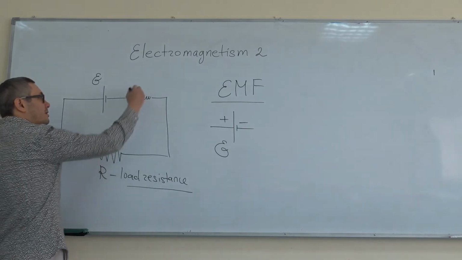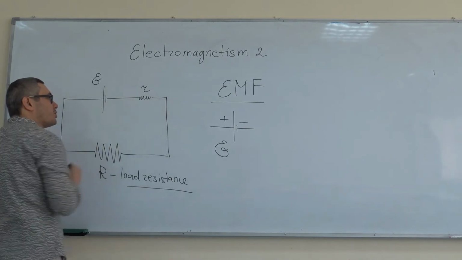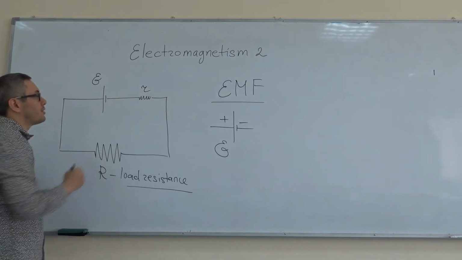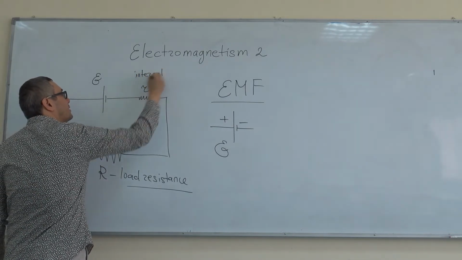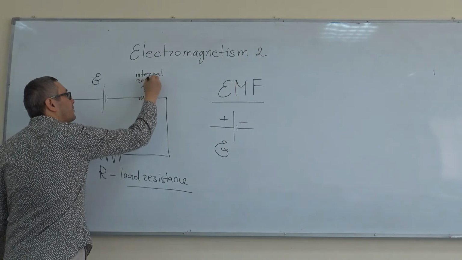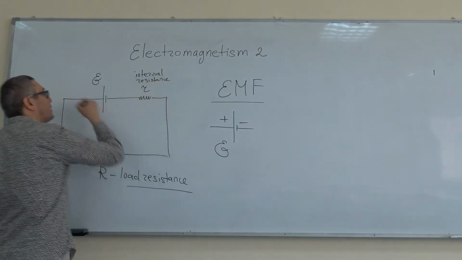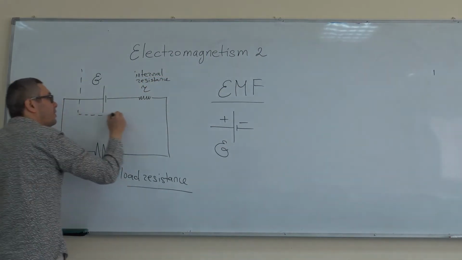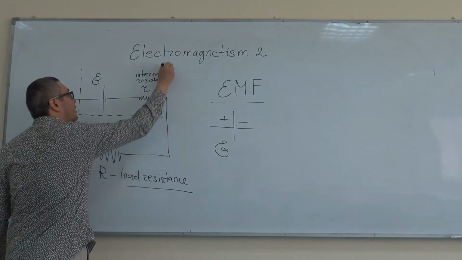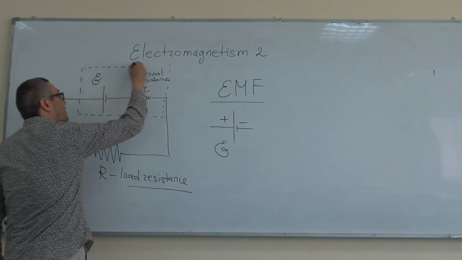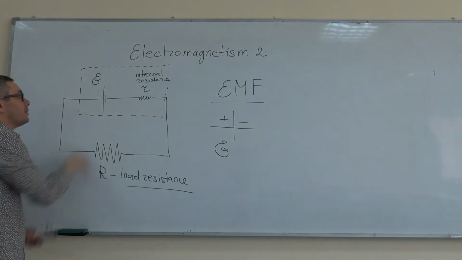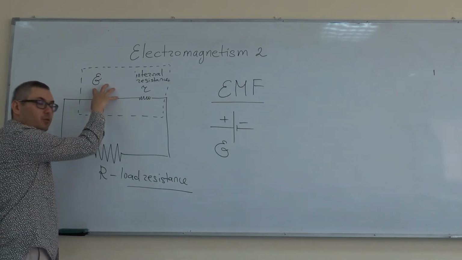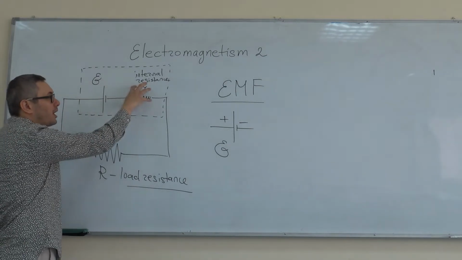However, there is also this small element, which is also a resistance, the so-called internal resistance. This internal resistance is part of a battery. And I'm going to label the battery with this dashed line. So everything that's inside this dashed line is a battery. So what do we have in that dashed line? We have the EMF itself, this agent, which is the pump. And we have the internal resistance.